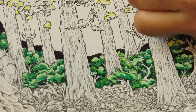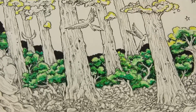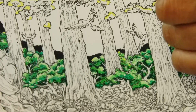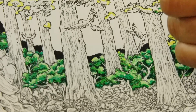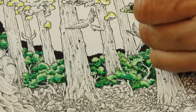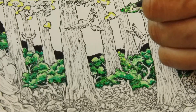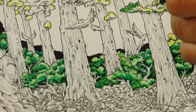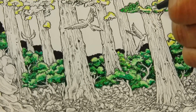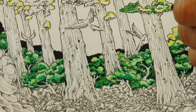Remember the trees in the back are going to be a little bit darker due to the shading of the trees up front. So not all of the trees will get this beautiful yellow tip. So I just kind of move across. Try not to go over your yellow and lose the effects of it.